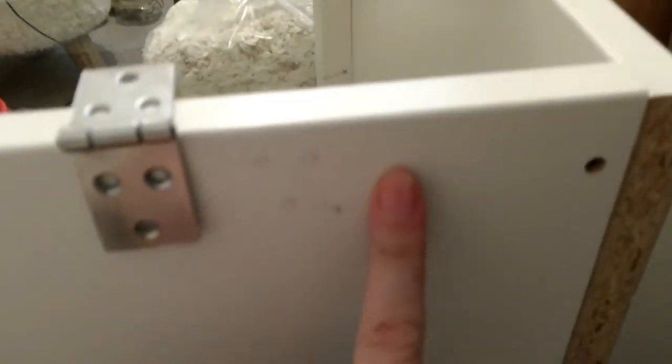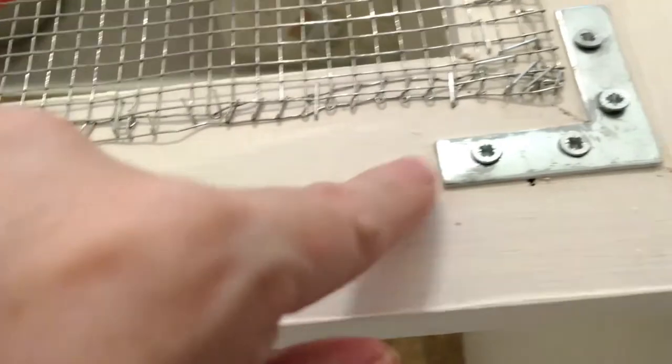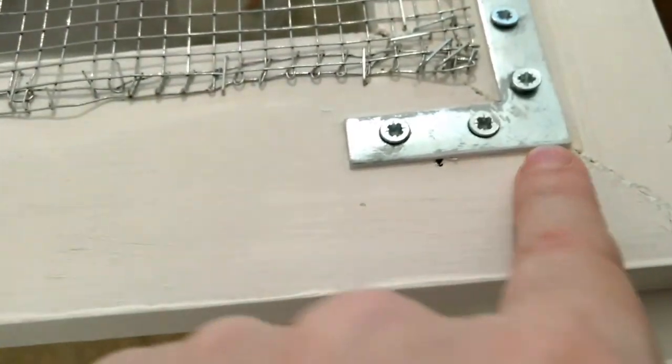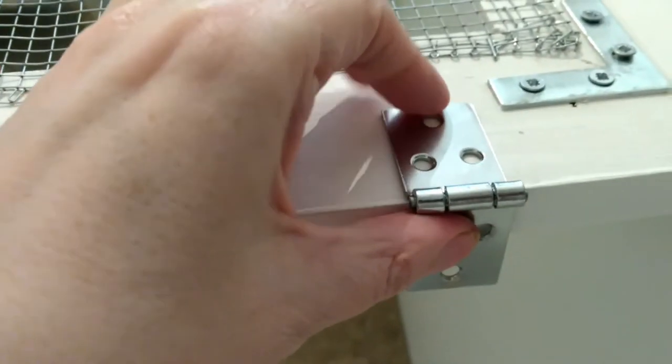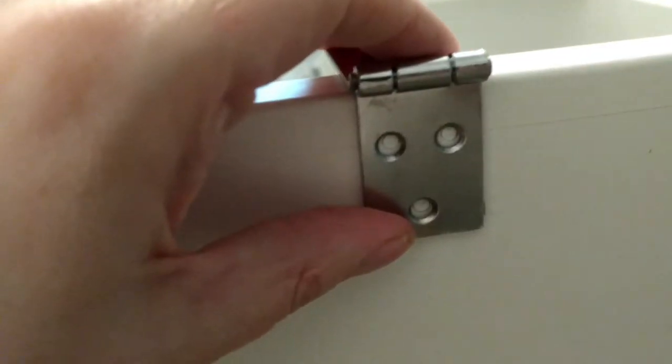Hinges to put on the back. Because we've got 6 centimetre screws going here, I needed to make sure that we're further away than 6 centimetres. But also, because I'm attaching it to the top of the cage, the lid, this is, I think it was 8 centimetres. So I need to make sure that I'm at least 8 centimetres in so I can attach it like so. To be on the safe side, I have marked 10 centimetres in from the sides.